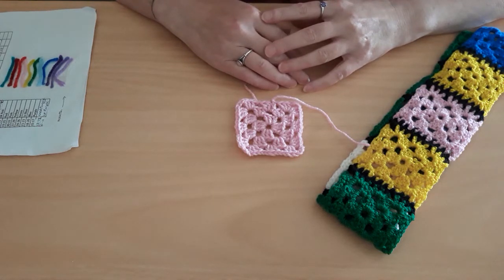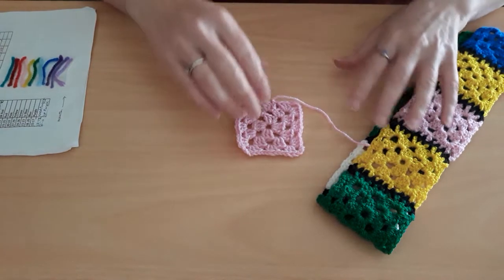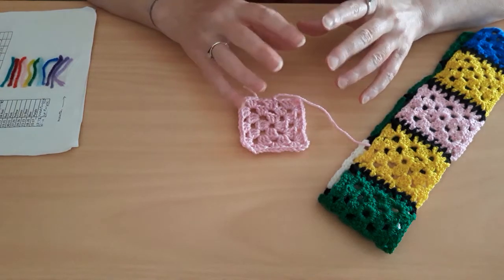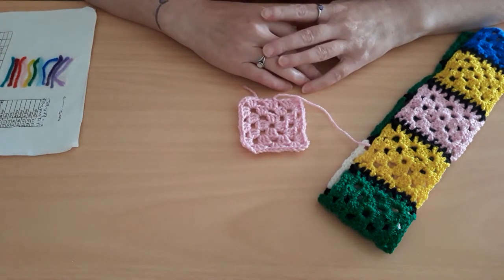I found that I went for bright colors and a lot of them, but you can have as many or as few as you like. It's your blanket. You know what you're after. So just go for whatever you want to do. So your colors, they can be bright colors, they can be pastels, they can be foresty colors. So you can have like greens and grays and that sort of color, browns. So working out your colors, how many colors you want, what your temperature range, all that sort of thing.